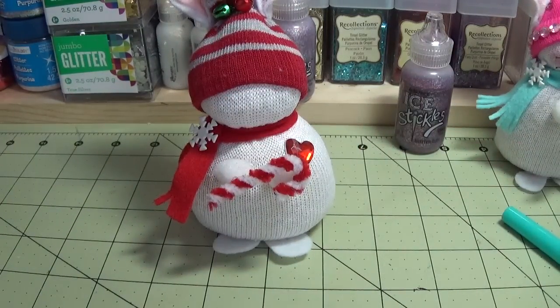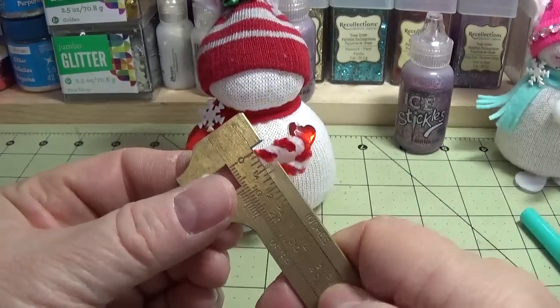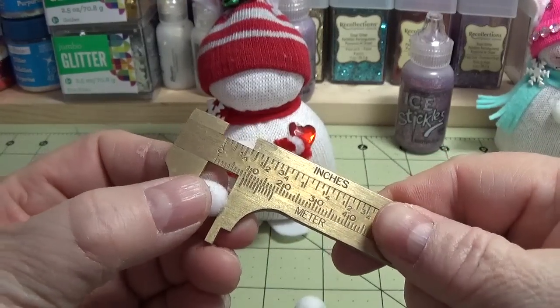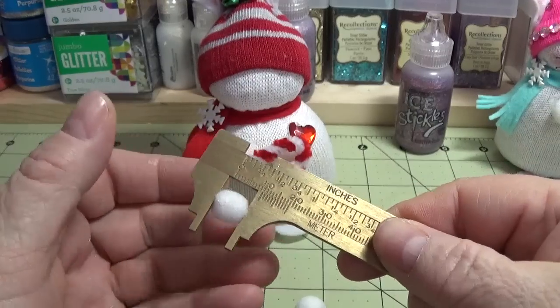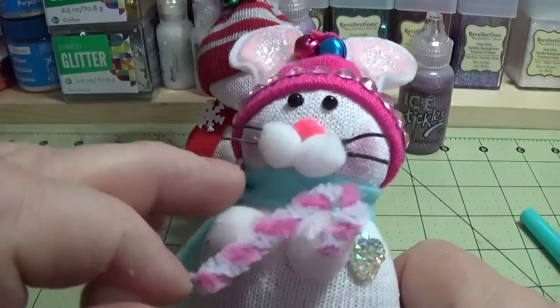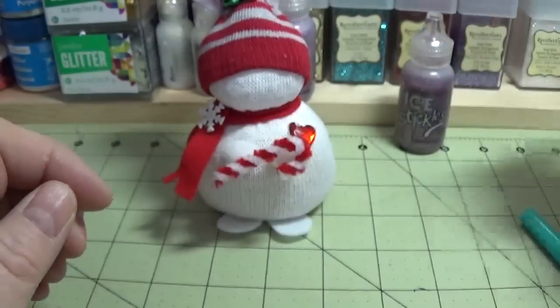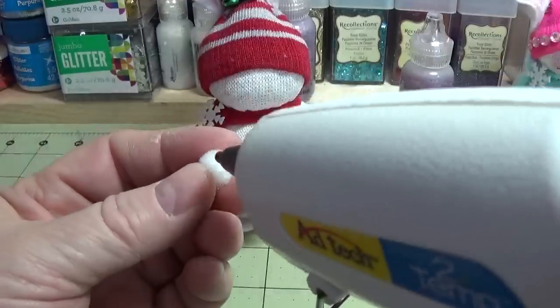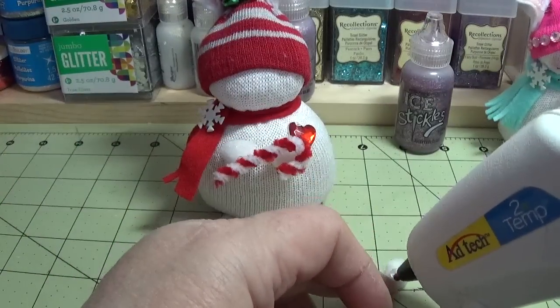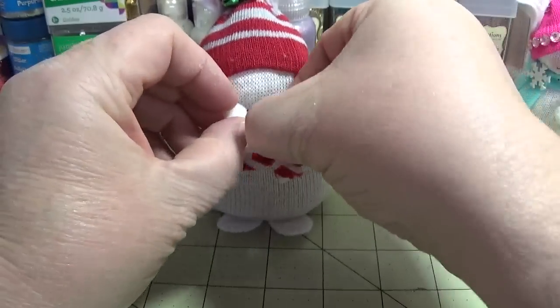Okay, and so then the next thing we're going to do is we're going to make his face. Now, for his face, you're going to want 2 white pom-poms that are a little smaller than the hands. And these are roughly, I would say, 10 millimeter. These are about 10 millimeter. And if you notice on the little girl bunny, right there, just right above the scarf that we put on, I glued 2 little pom-poms just like that. And that's what we're going to do here. And I'm going to put hot glue on them at the same time, so I can kind of get an idea of where I want it.